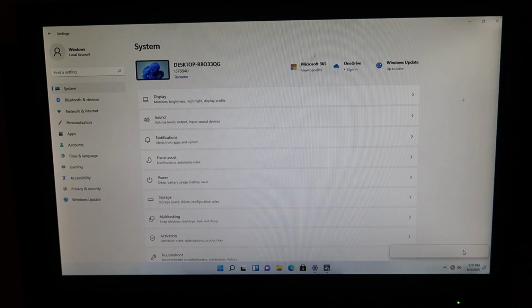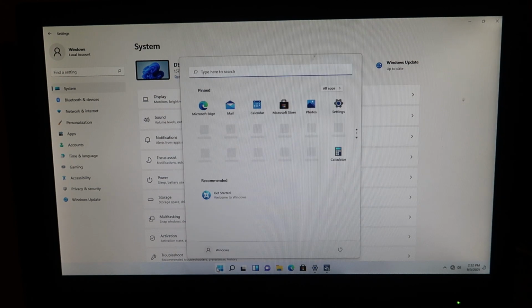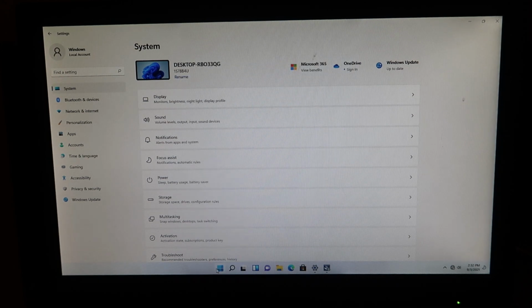And like I said, it is taking a little bit longer because it can't cache this stuff because there's only 2 GB of RAM. If it had more, maybe 4 or even 8, it would be able to cache things like this little taskbar corner, so it wouldn't have to load every single time. But we are very limited on RAM. We are half of the recommended RAM requirement for Windows 11.